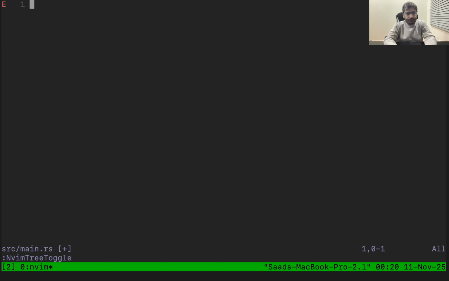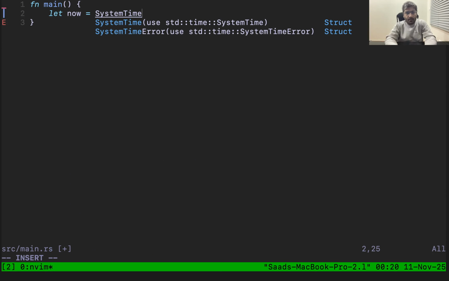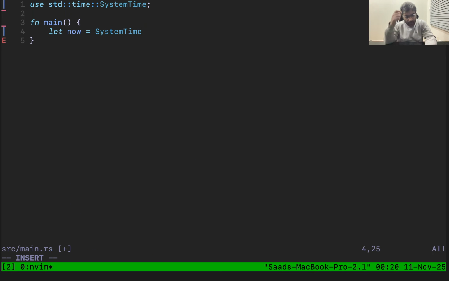First, we need to create our main function. And for any clock, the important thing we need is obviously the time. For the time, we will be using the system time. I'm sure you might be thinking, why not use chrono?